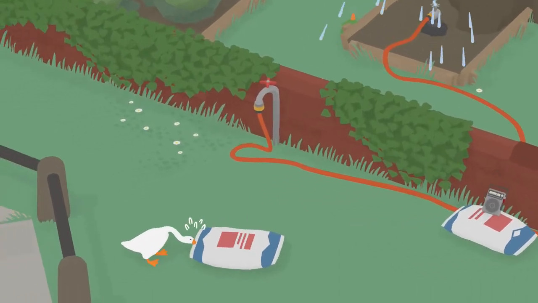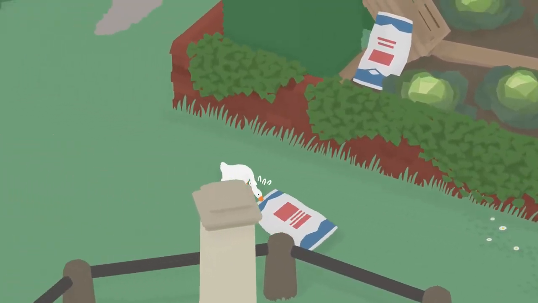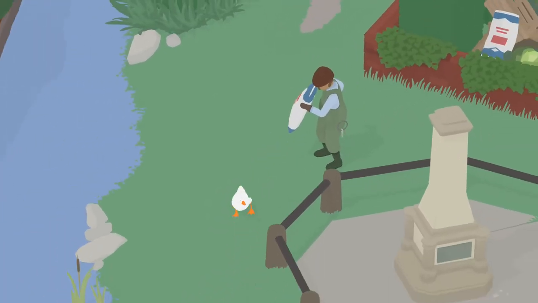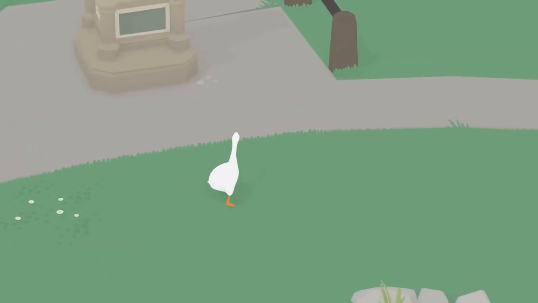I should also probably distract them outside because I still need that radio. You come over here. And I'll just drop that. There you go. Distract you a little bit more with my honks.